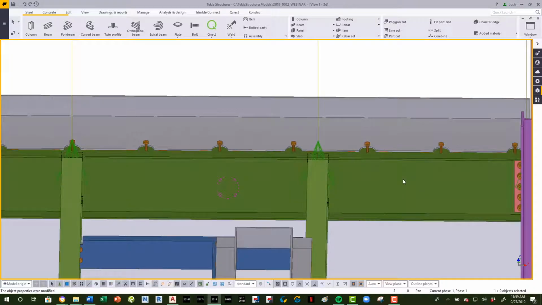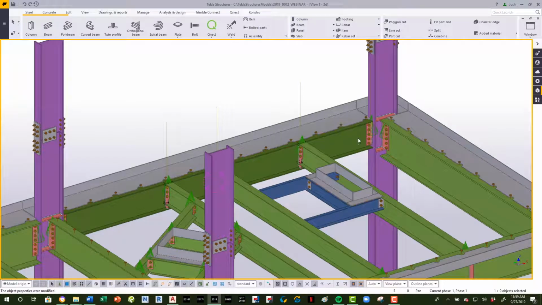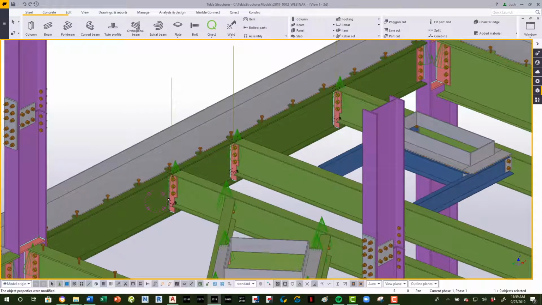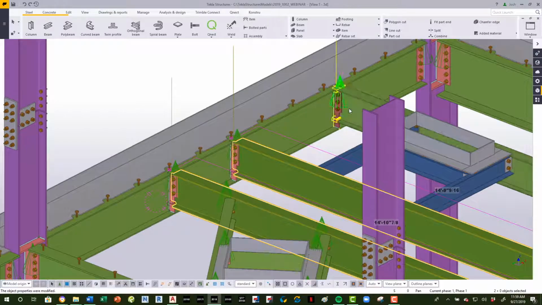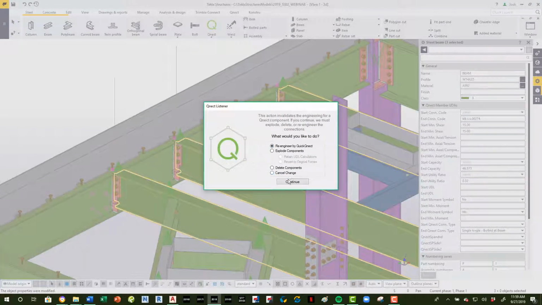Well, let's look at this member here. In the shop, you're going to have bolted ends here, so no welding, right? But on this member, you're going to have shear plates that are welded. So really what we can do is let's just do everything bolted so we don't have to worry about going anywhere else. It gets bolted and it's done. So let's do that. Let's do a single angle, bolted at all these locations and see what that gives us.